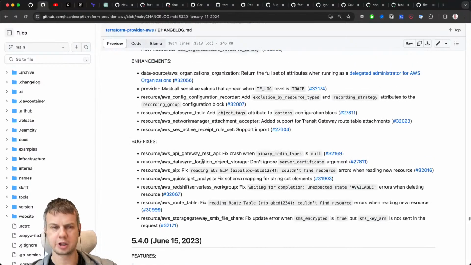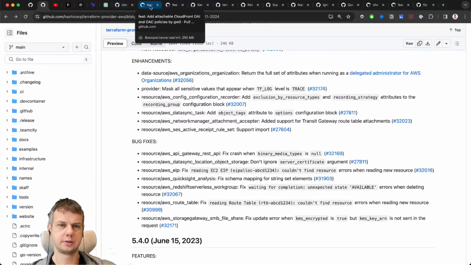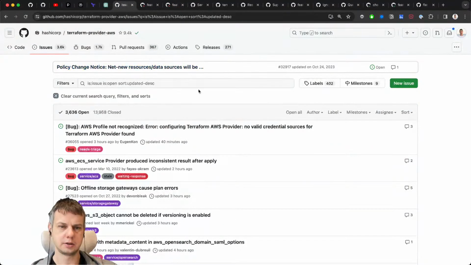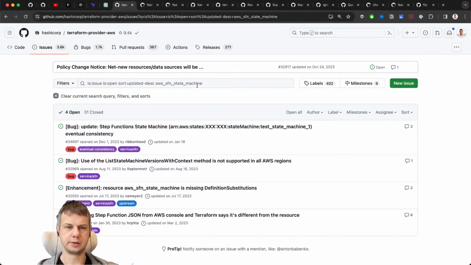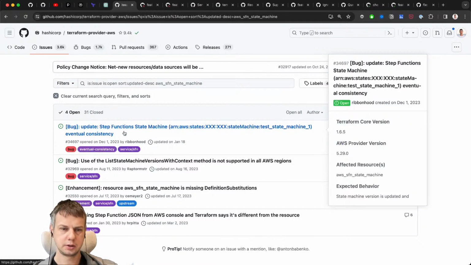So yeah, the normal suggestion is to upgrade the Terraform AWS provider, but I want to see if I go here and if I search for this one, update step function, eventual consistency.